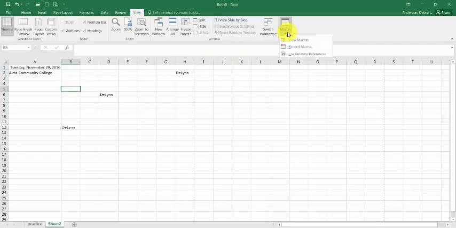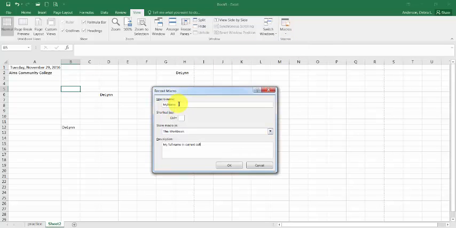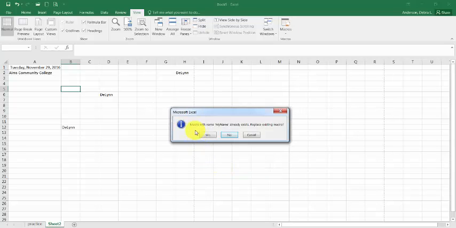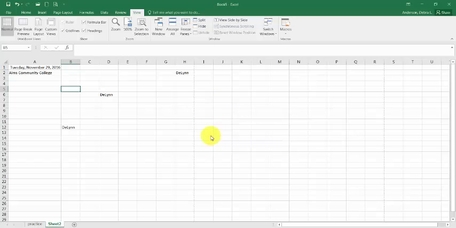So I'm going to record new macro. So I created the macro with the macro name my name, which already exists, my new description, hit OK. And it gives me the error message, macro with name my name already exists, do you want to replace it. So again, it's easier to replace an existing macro than it is to fix it oftentimes. So hit yes. So now the macro called my name is empty.